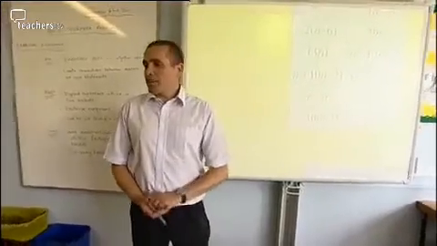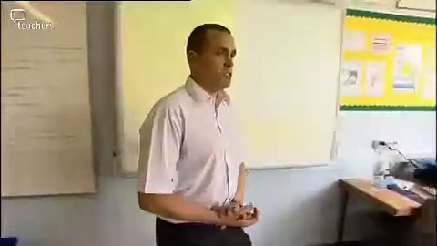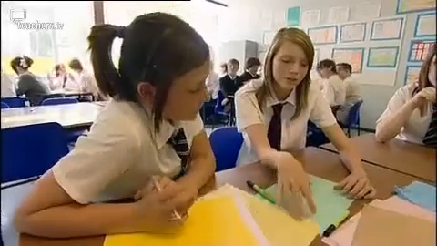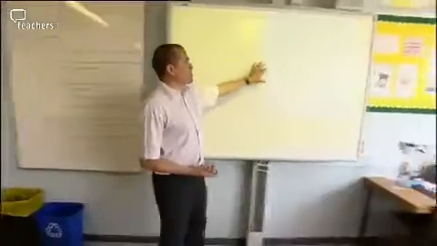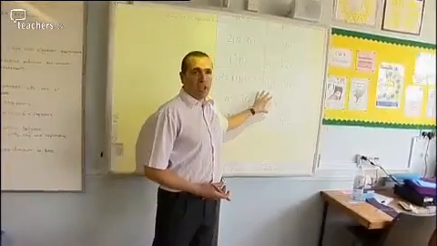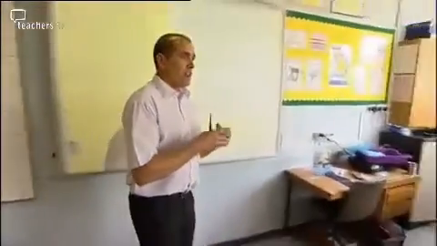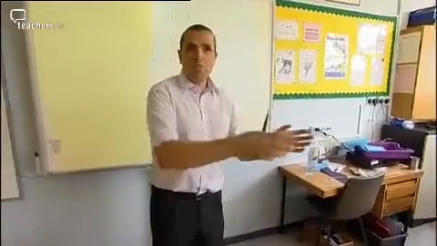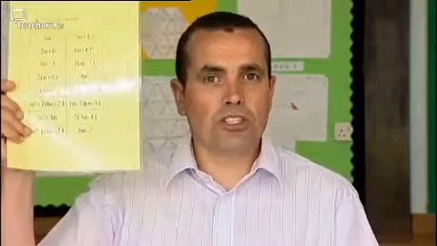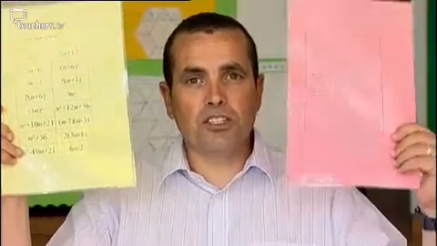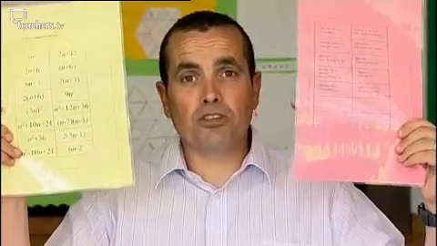Can everybody have a look at the yellow card in your pairs? I'm going to ask you to match as many expressions as you can. We're doing a carousel, so I'm going to give you 10 minutes, and at the end of 10 minutes, I'll tell you what to do. We're going to move to a different table. To give you an example, when the table that has card set B gets to table B, they would have the yellow sheet, which is the algebraic expressions, and the pink sheet, which are the word statements, and they try to match those up.